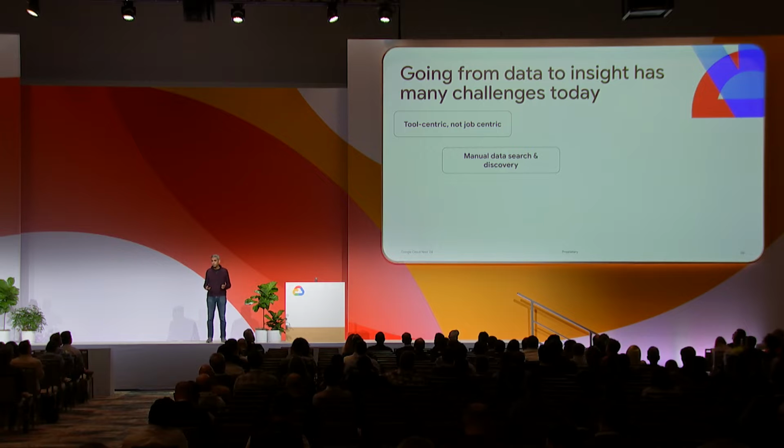Data is only growing. And as data is growing, finding the right data set becomes a challenge. For large teams, or even for small teams, finding the right table, finding the right data set is very critical. Because otherwise, it's garbage in, garbage out. If you got the wrong table, not the right lineage, you're going to get the wrong results. But how do you find the right table? Turn around and ask your buddy? Well, that's not really scalable, right?